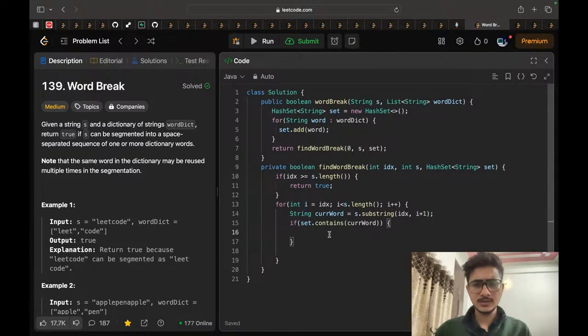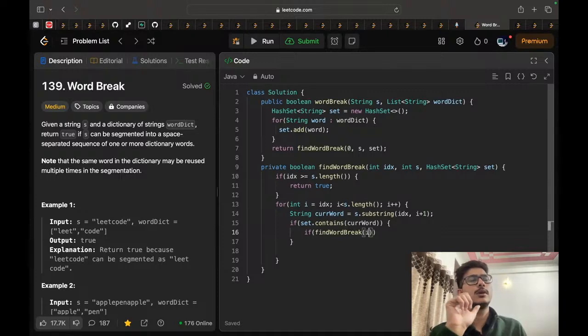So we can look for the further word, meaning we can call this function, taking the word starting from the I plus 1 value, because till I we have found the substring, from idx to I. So we have found this. Now we will start from I plus 1. We will pass the string and the set.